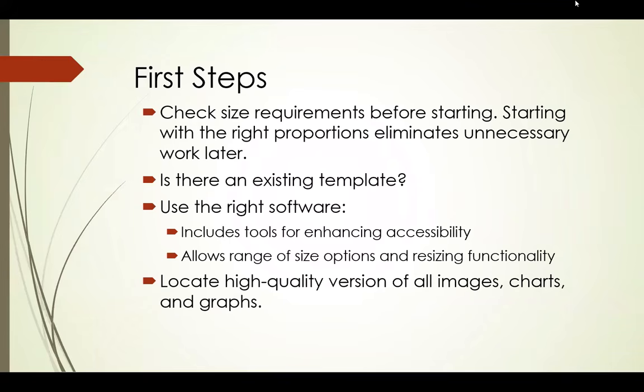We generally recommend PowerPoint because it has better accessibility checking tools and is much more user-friendly in that regard than Adobe. You will need to export your poster as an Adobe PDF in order to have it printed at the library, but in general, PowerPoint is going to be your first stop for creating the poster. It also allows a lot of size options and resizing. Things like Canva have a lot of things hidden behind paywalls.